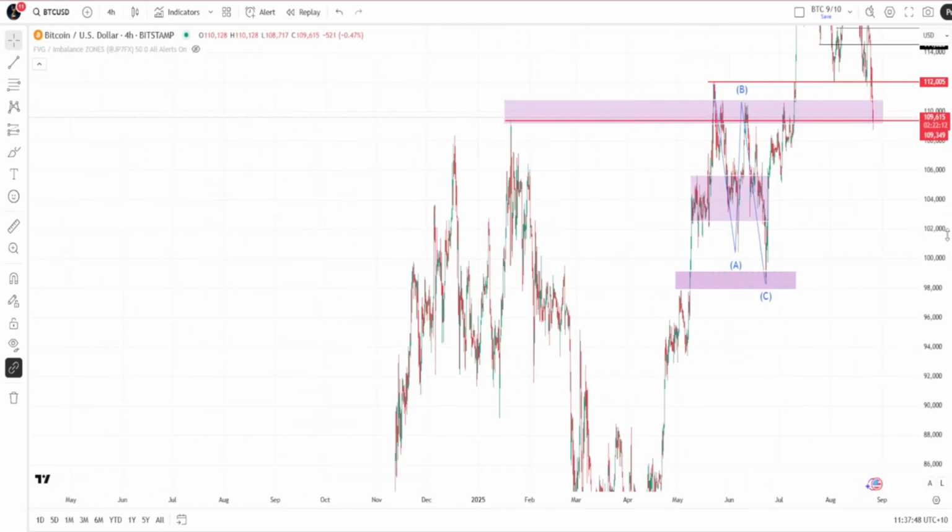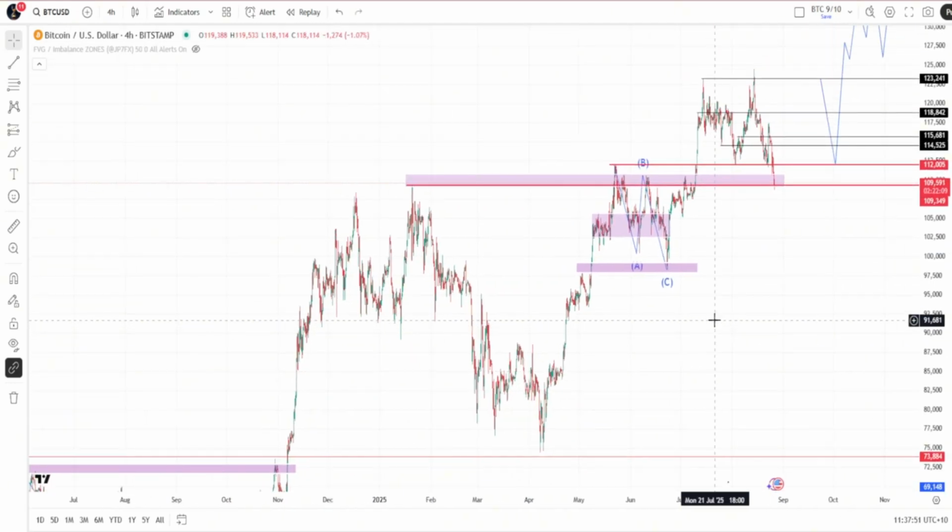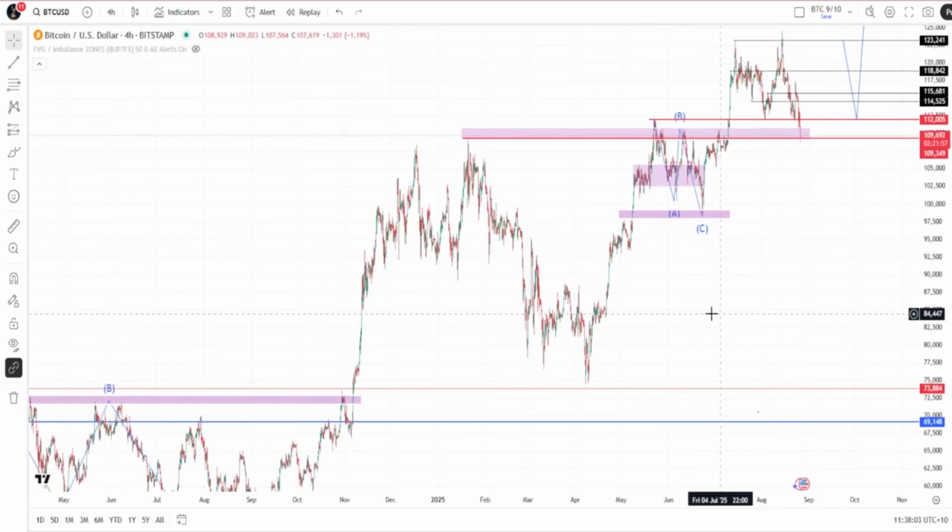So the way I start and have a look at these higher time frame trades that I usually enter, and I only enter a few of them each year, but it all starts with my higher time frame perspective here. Now I have two higher time frame narratives that I'm looking for.